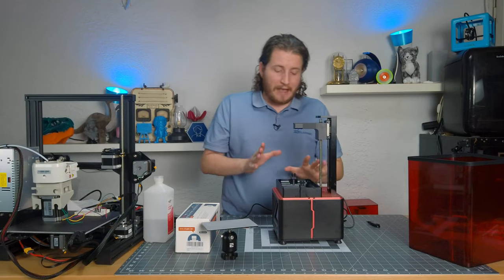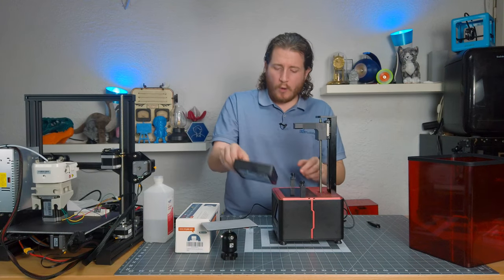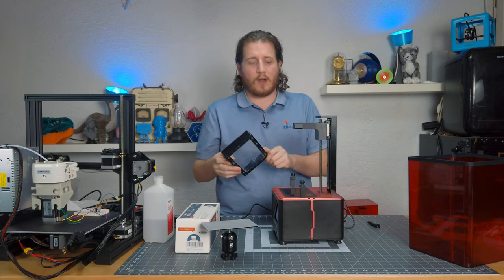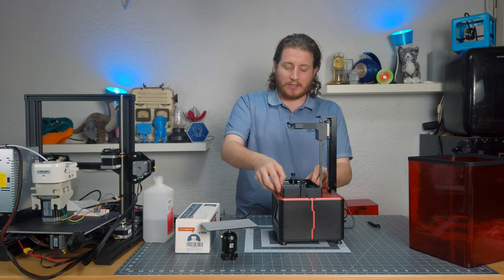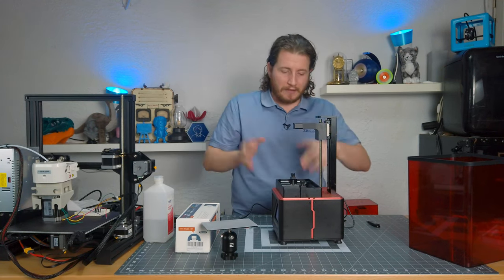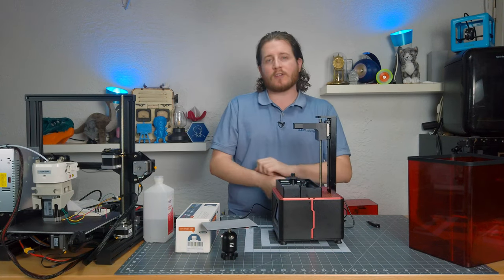Now, I will say, this FEP is a little cloudy. I'm not exactly certain why. It might warrant replacing, but it's not that bad. It's got some little gouges in it from somebody prying at it with a plastic spatula, but that's all right. I think the FEP is actually still in decent shape. Again, everything's been wiped with isopropyl alcohol. Please make sure you clean your parts with IPA.